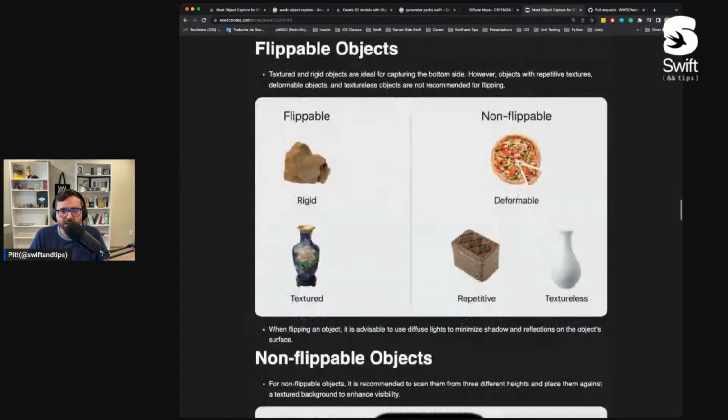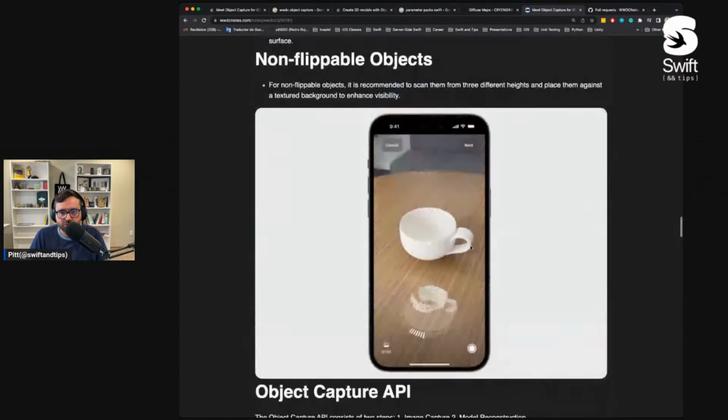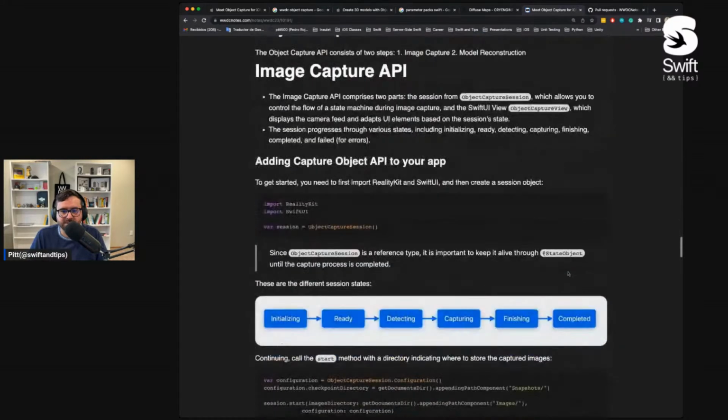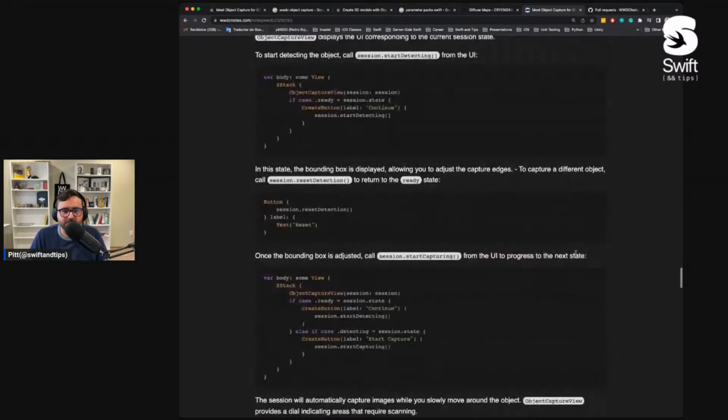But again, that will change in the future. I also tried to scan things like white mugs, but if the object is too reflective, you will not have great results. Again, it's still in progress, but in my opinion, it's magical.